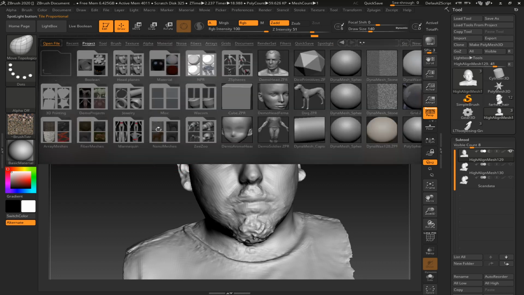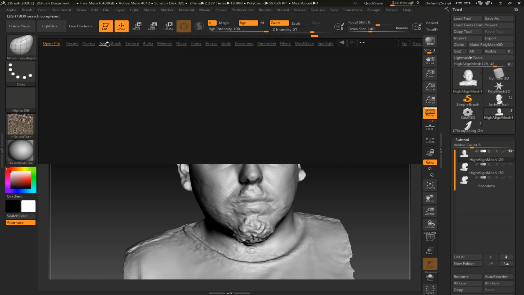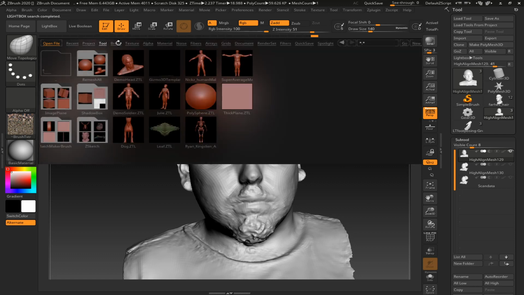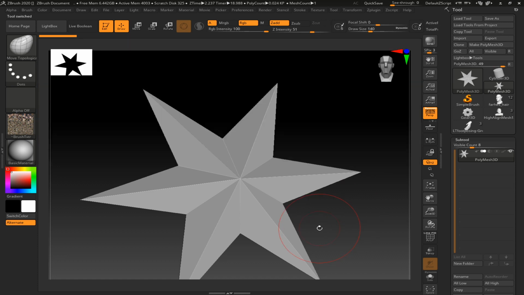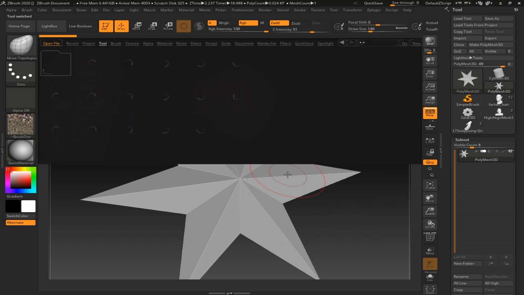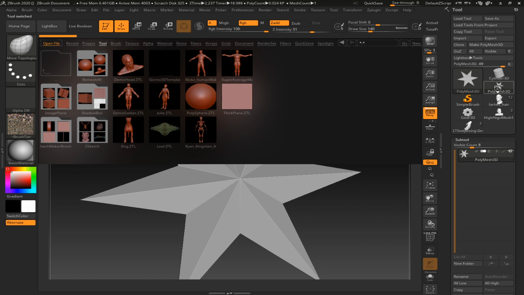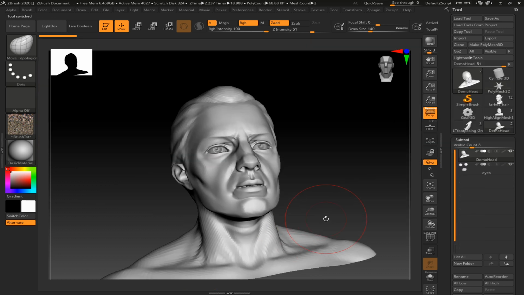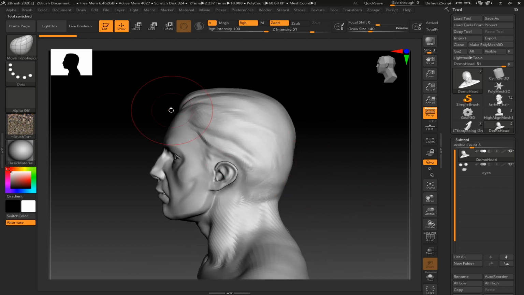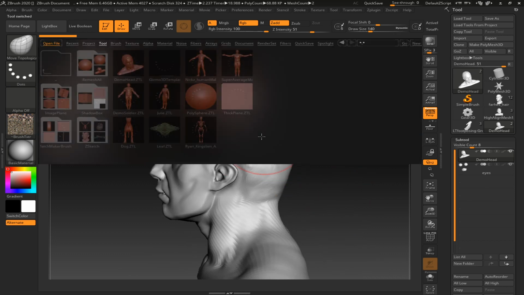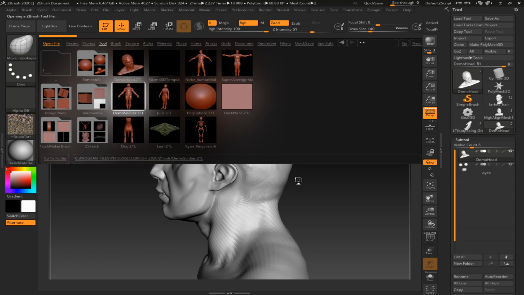Click the comma button to bring up your light box. There's a female head, but it's bald at least. Here under Tool, I have some other built-in base meshes. So switch to another tool. Notice I switched to the star. And don't switch to the demo head because that has hair. It doesn't really help you very much because the volume of the hair is already there. But you could switch to something else like the demo soldier. I think he's bald.